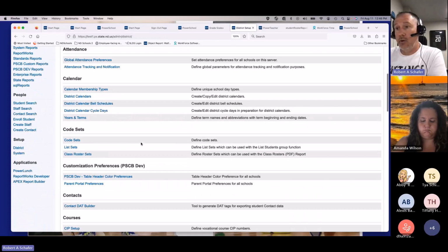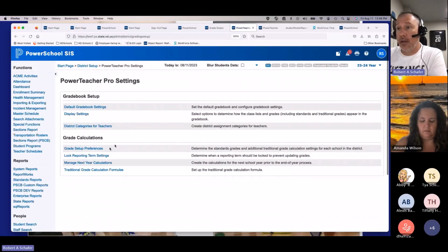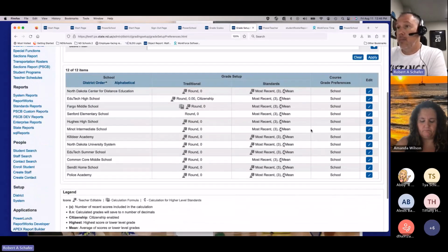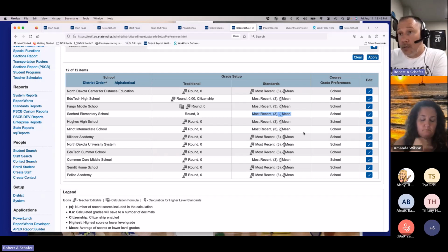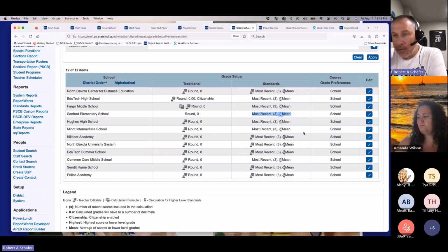The last piece I want to show you on the admin side is how standards are calculated. So if you look at my school, Sanford Elementary School right here, we calculate with the most recent 3 calculation method. So if I score a skill 20 times, 17 times are for proof and documentation, proof of learning over time, and the last 3 grades count and are calculated. Not everything we put in the grade book with standards counts for the final grade. Only the last 3 do. It's called a current score, which lends to the idea that we can have students get 1s, get 1s, get 1s, get some 2s. As long as they're proficient at the end of the year, it doesn't matter if they struggled at the beginning, which we know in traditional grades, if I get an F on a bunch of assignments, it's going to impact my grade and pull it down. That's not how this works in standards.